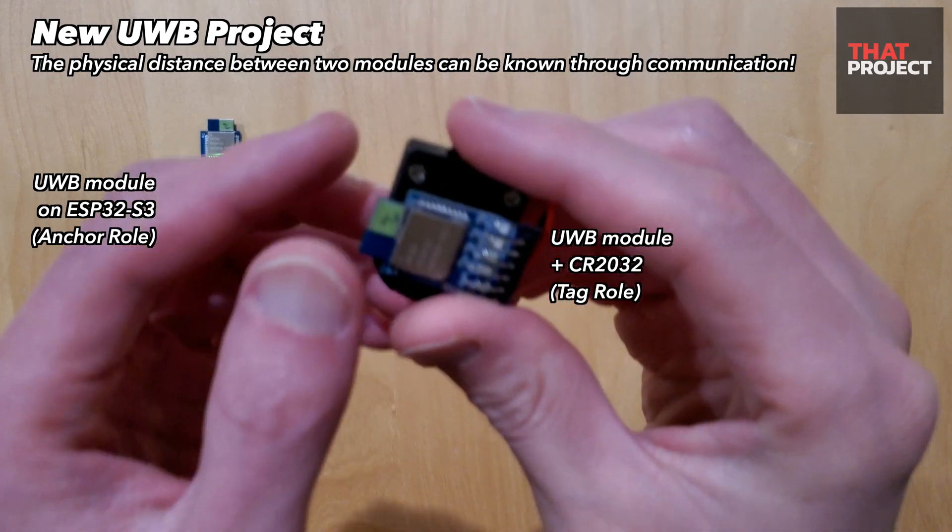Now let's look at actually setting up and using this UWB module. First, I'm going to set up the tag device. This tag device, like Apple's AirTag, once set up will continue to have the same settings and can be turned on and off with an external power source. To input serial commands to this device, we need to connect through FTDI USB-to-serial. Open the serial monitor and enter the commands using the manual provided by the manufacturer. This sets the device to act as a tag. This specifies the network ID, ensuring that only devices on the same network communicate. This sets a unique address for this device — this must be unique.